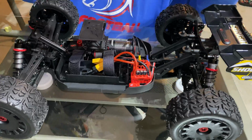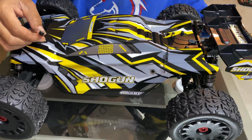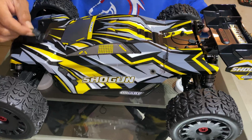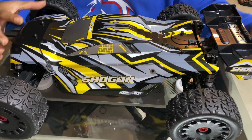Let's get this top back on. Y'all can see what it looked like up close. I do like the tethers. I think any RC car that comes with body clips should have this, because this is the best thing in the world when it comes to body clips.